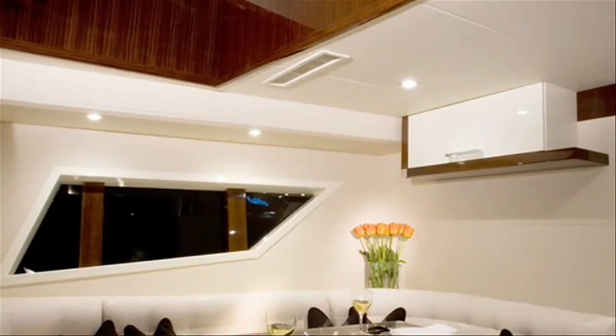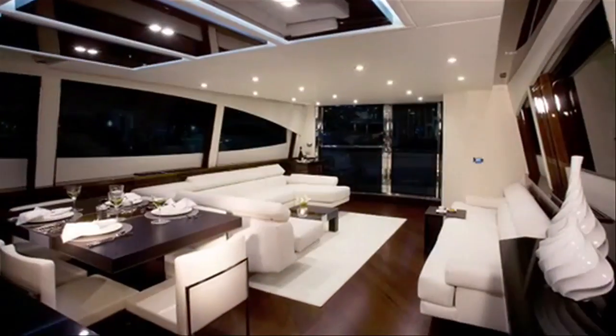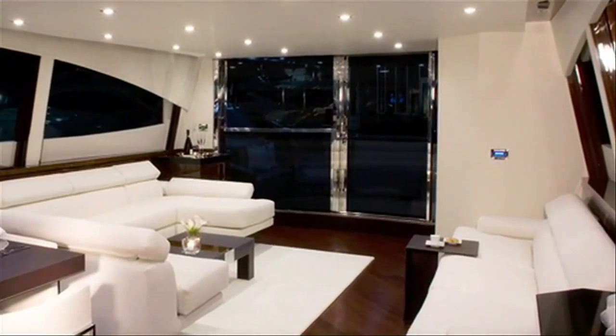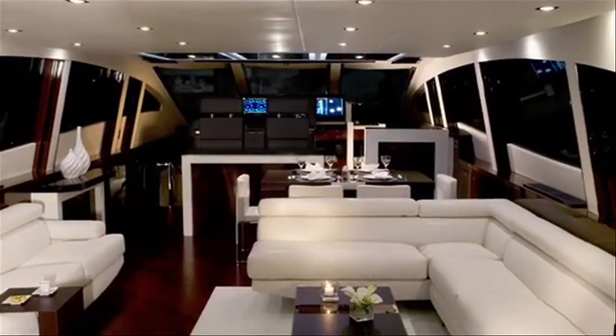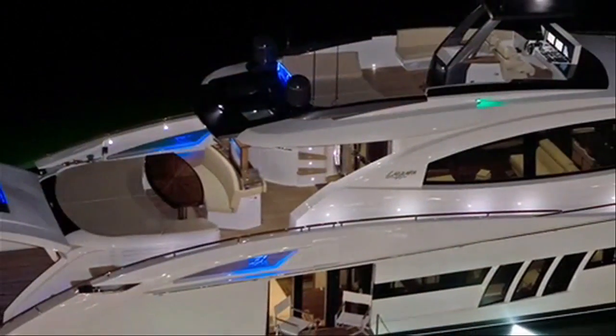Located just a few steps down, they're in an atrium-like setting because Lazara chose to make the overhead the same supports and windows back up on the main deck. Of course, if you'd rather dine back up in the salon, you can certainly do so. Lazara Yachts likes to give its clients options and often incorporates their direct feedback into the layout of its boats.